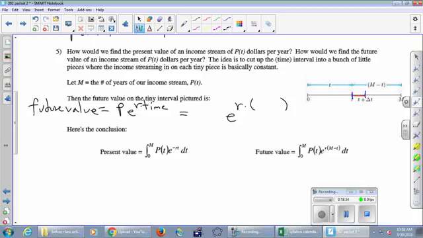T years have already elapsed. How much time is left? Is that M minus T? Yeah, that's the time that's, what's that? The plus delta T is so small, you know, like, if you get money a year from now and you're growing it for 10 years, then it has 9 years to grow. The money that comes in a second later has almost 9 years to grow. So let's just call it M minus T. That's how much time is left. The P is the only thing we need to plug in.